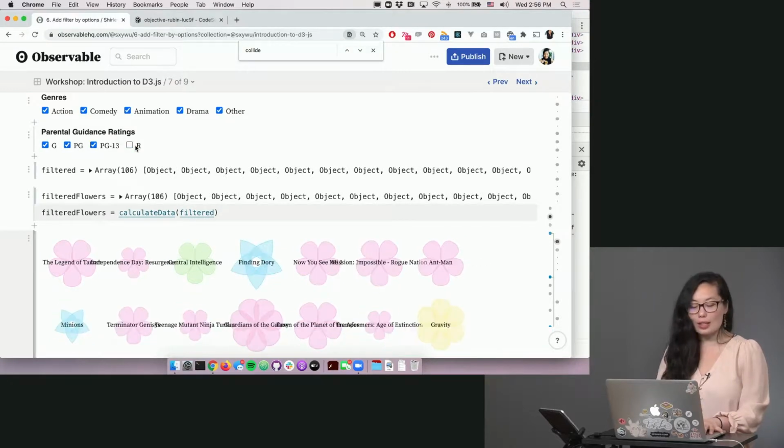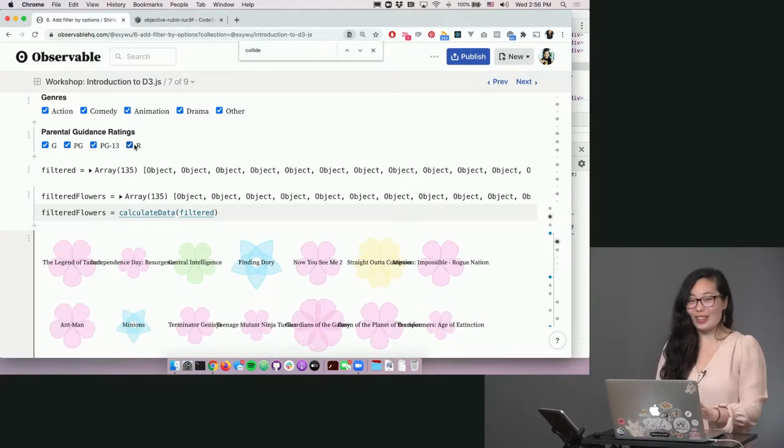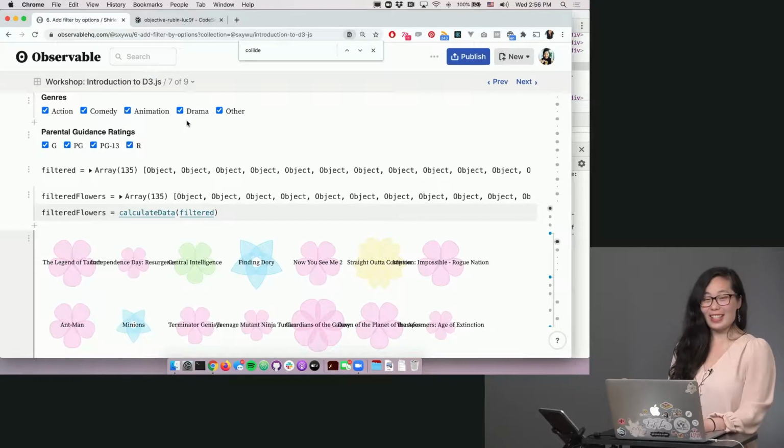So you see that all of the flowers are being entered and exited and updated to the right positions. So let's take a moment to kind of congratulate ourselves to getting this far. This is, I think, very exciting. Awesome.